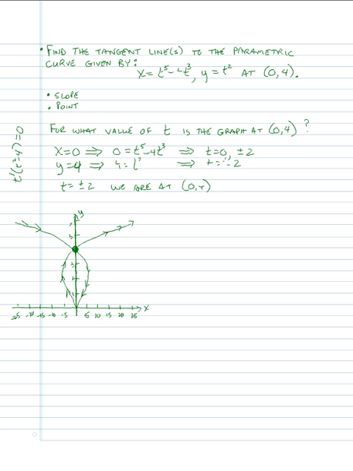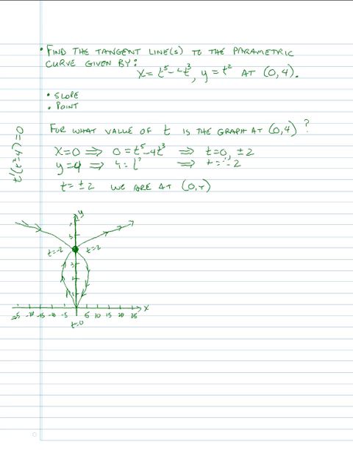So we're at this point when t is equal to negative 2 the first time, and then at t equals 0, we're down here, and then we come back through this point as we're going back up at t equal positive 2. I put the t equals 0 there because that was a place where we found out we had an x value of 0, but of course the y value is 0 as well. So we found out there's 2 different t values that we go through that point.